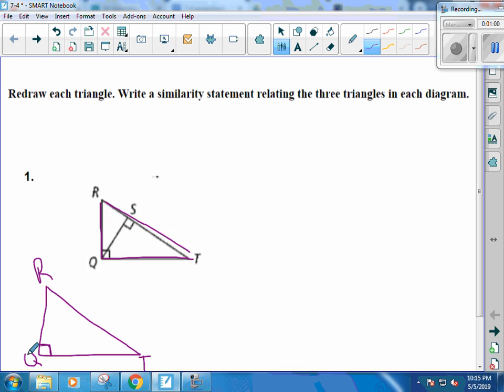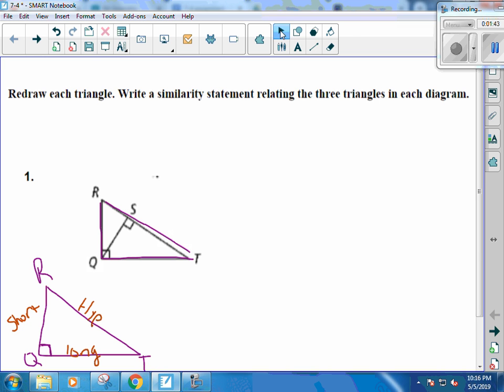Okay, so I'm going to label a few parts on the biggest triangle, and then I'll do the same for the 2 inside triangles. It's going to help us relate the 3 triangles to each other. In this largest, main triangle, R to Q is the short leg. From Q to T is the long leg. And then R to T is your hypotenuse. And remember, hypotenuse is across from the 90-degree angle every time.